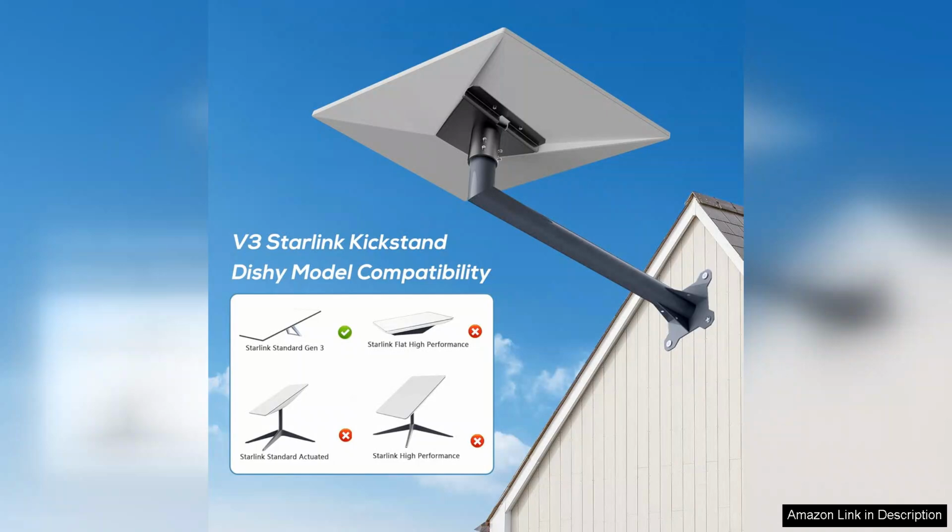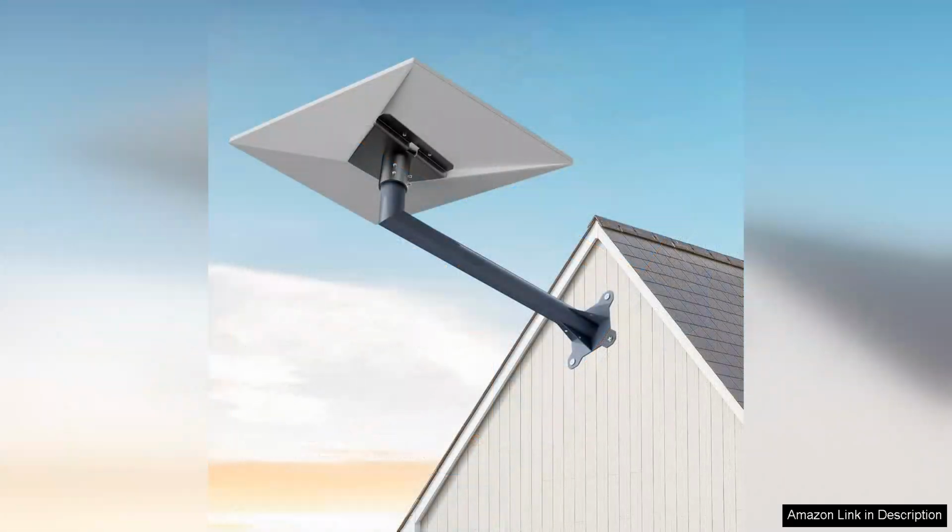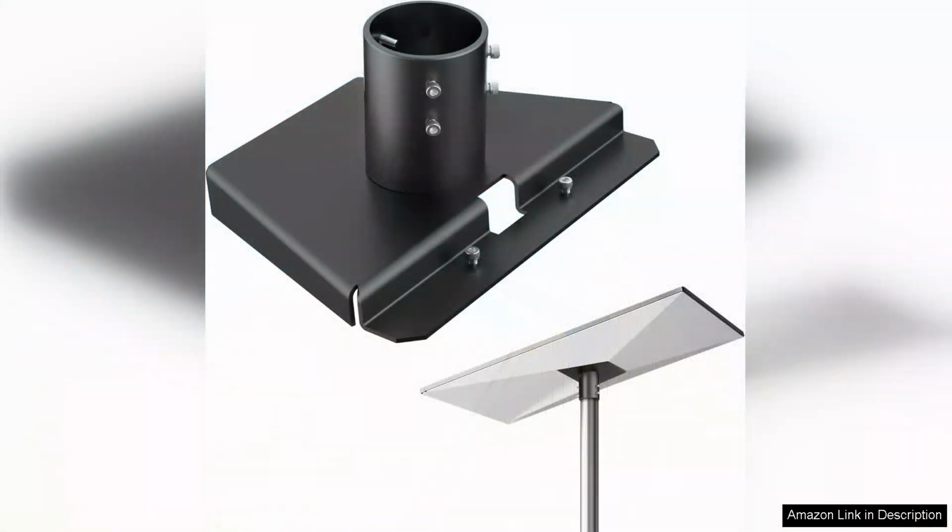It's made from sturdy materials that resist rust and corrosion, ensuring longevity. The sleek design blends well with the aesthetics of any outdoor setup. Moreover, the adapter's compatibility with various pole sizes makes it a versatile choice for different installation scenarios.